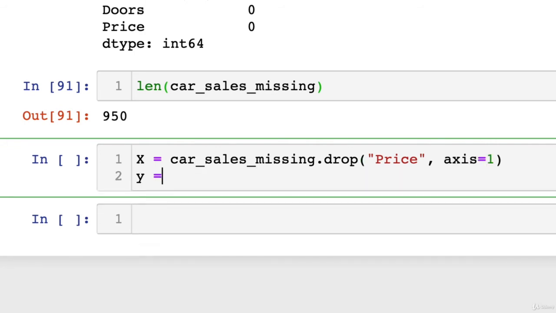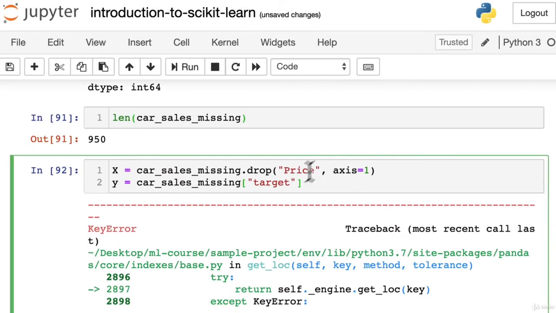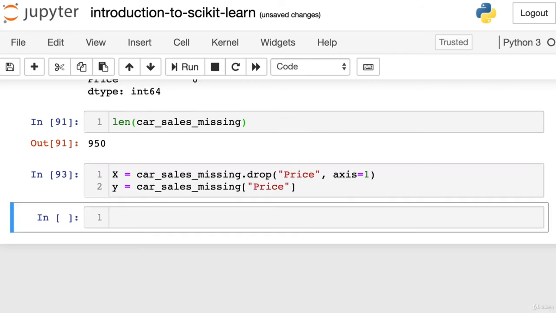Now this is really good practice, right? It seems that we're just retyping a lot of the same code again, and we are. Usually we want to kind of avoid this, but we're seeing what it's like continually filling up data or massaging data into a way that we need it. So here, continual practice, you'll always need to do this, is split data into X and y, or data and labels. Now what's saying here? Oh, target. I'm thinking of our categorical problem, our classification problem that we worked on before.